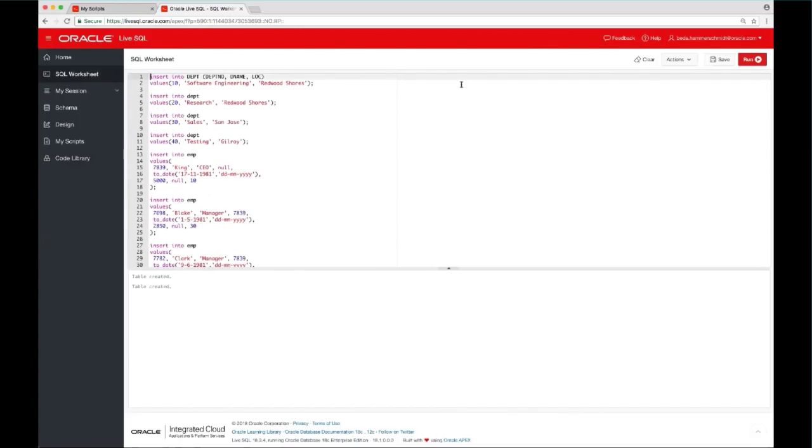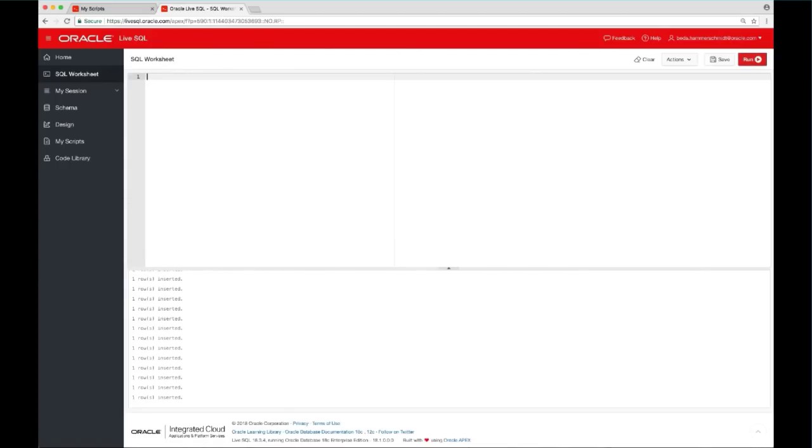So let's insert a couple rows here. So basically on top, I paste the SQL statements, then I click run, and in the bottom window, I see the result. So what we see here is that a bunch of values got inserted. So let's take a look at it. I just do a select star from both of these tables here.